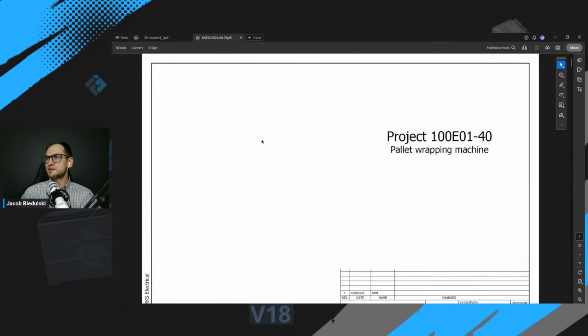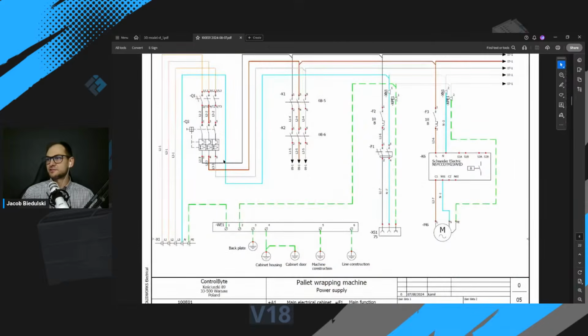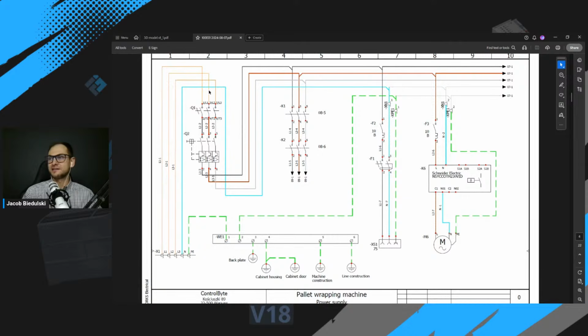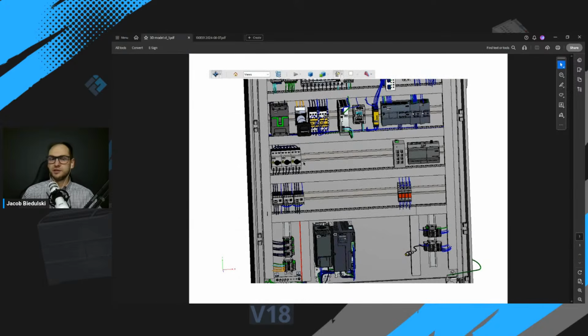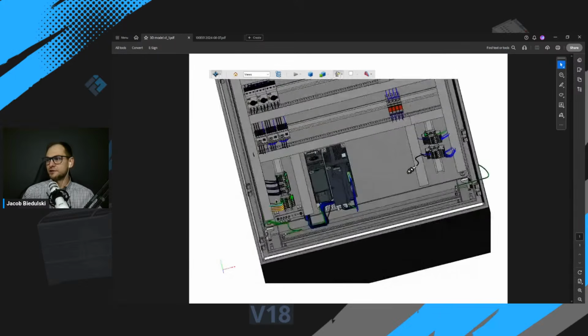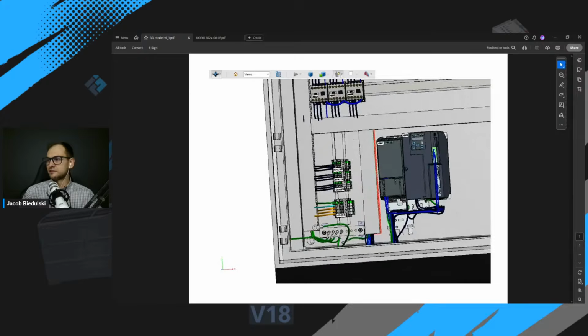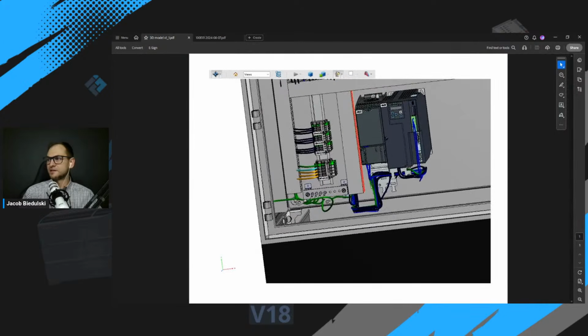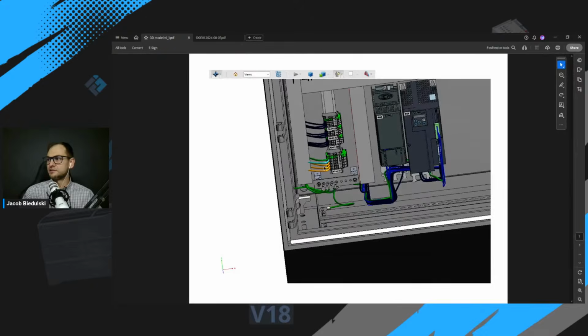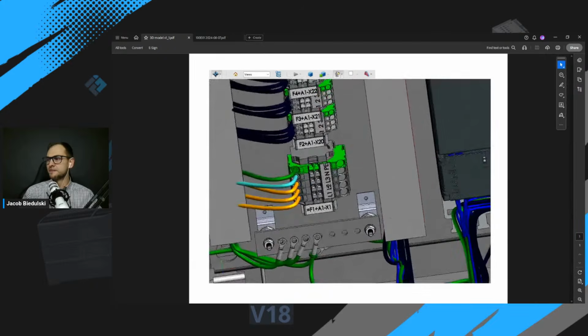So if you start, it is really hard to learn about automation systems only from 2D schematics, because this is just like a bunch of lines and crosses, some signs and more. But with this 3D model, where every component that is placed in this 2D schematics is also located in this 3D model, okay?